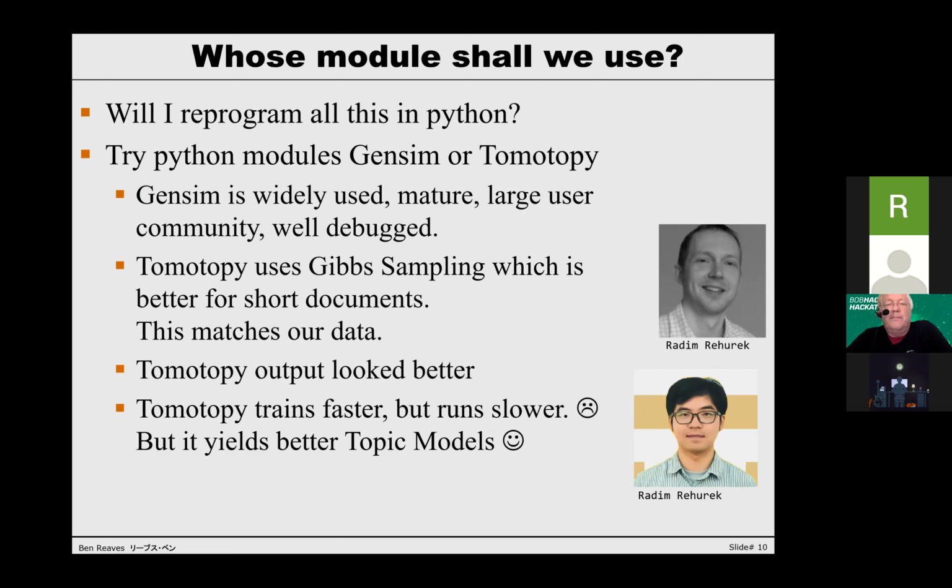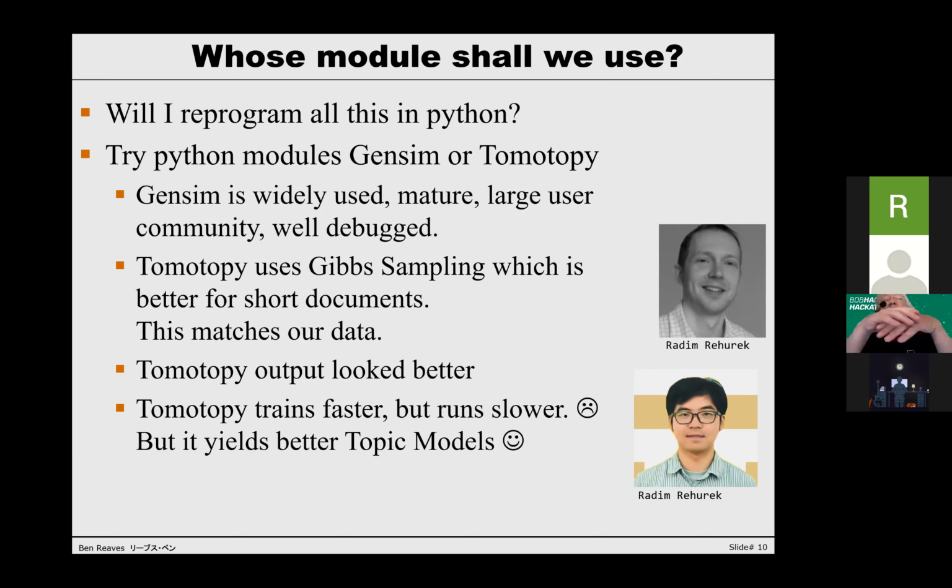Tomotopy is newer, but it uses something called Gibbs sampling. That's a detail which I won't get into now, but how it estimates these probabilities is different. It uses Gibbs sampling, and that's better for short documents. And that's what we've got. We don't have long documents. You saw our data before. We have GitHub comments, right?